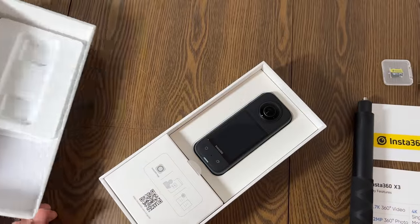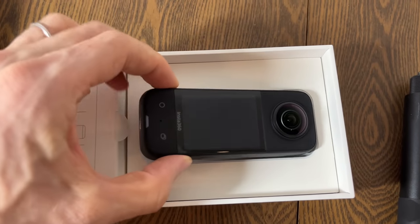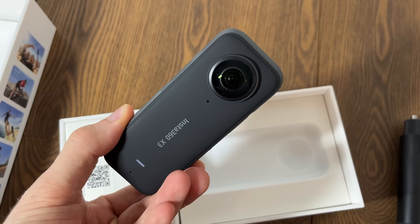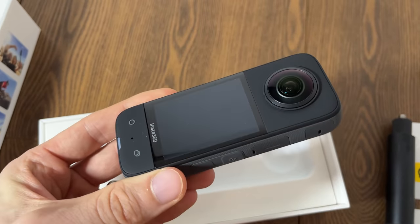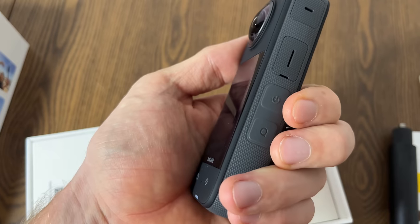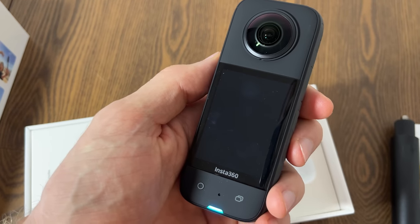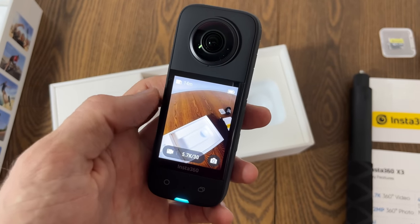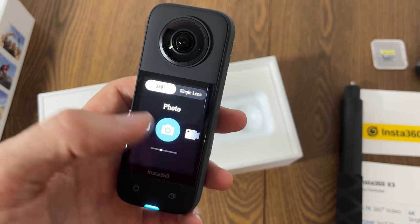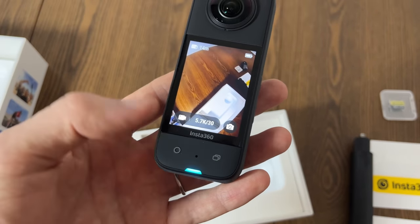Let's take a look inside the box. We've got the full camera with a beautiful display in the center. We've got both lenses on the front and back for the full 360 view range. The front display is massive — a huge change from the previous camera which was a little difficult to work with. Power button on the right side turns the camera on automatically. The big screen makes it easy to navigate menus for HDR video, regular video, photos, and more. The start record button is on the bottom left.